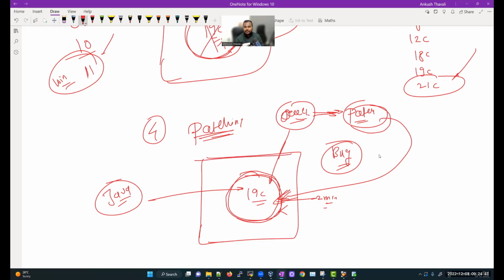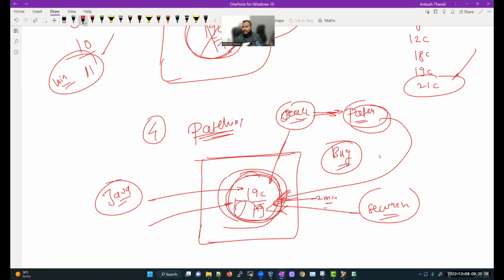Why? Because I may have some bug in my Oracle database. This bug can be related to a security problem also. See, our data is very, very crucial. Banking data is very, very crucial. If someone hacks the account, or gets to know what's happening, there is a chance that someone can hack this complete database and transfer the amount from one account to another account. So you need to maintain the security of your Oracle database also. How is it possible? That can be possible by using the patching activity.